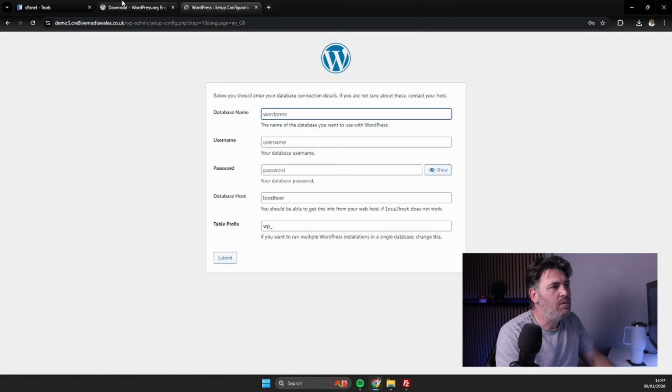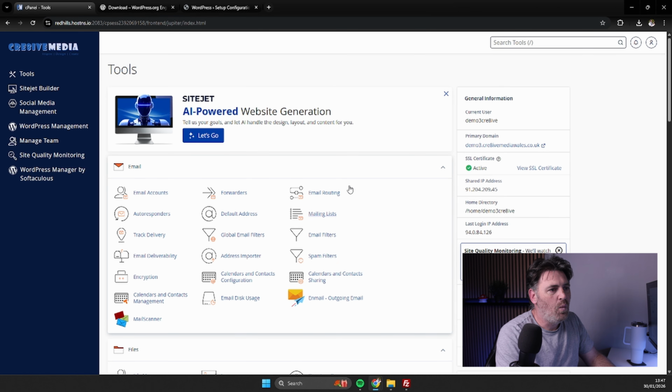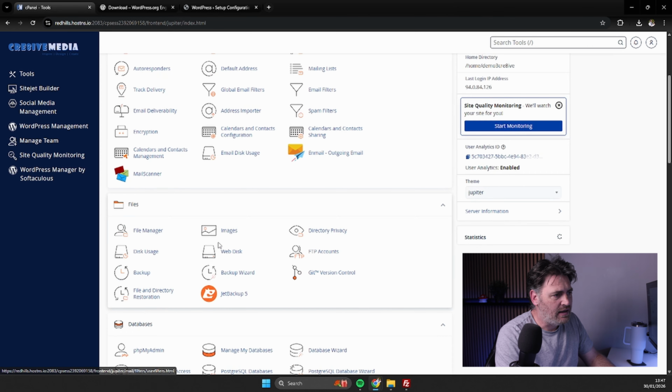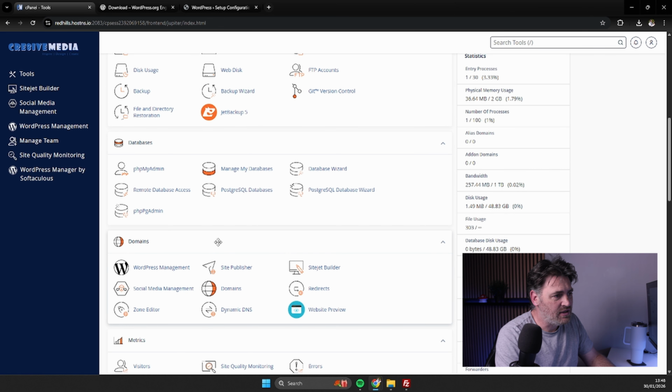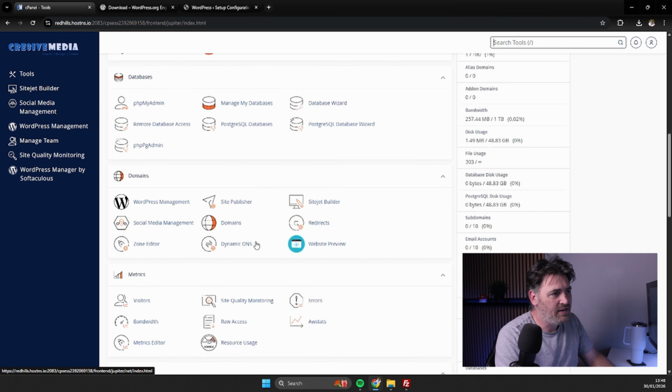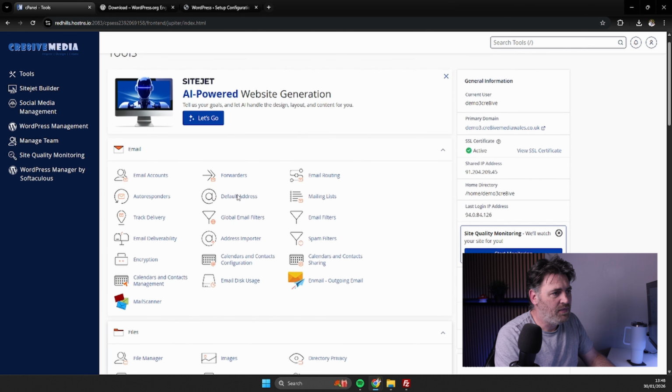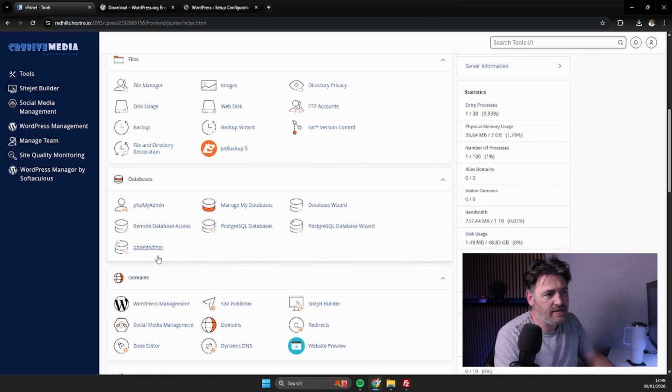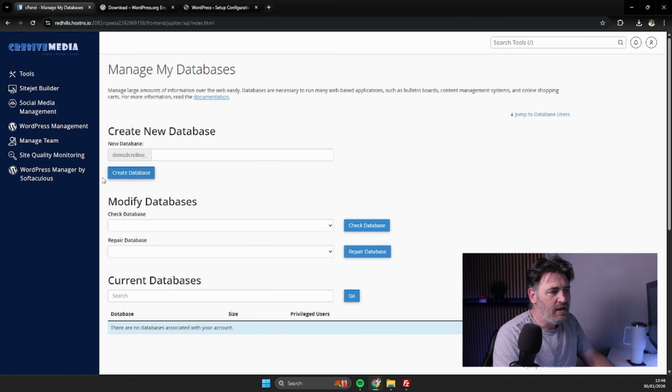access to. So what we want to do is jump back into our web hosting control panel under tools. Again, yours might look slightly different to this. If you're using cPanel, then hopefully it'll look the same. If not, you should be able to find something relating to databases, manage database or add a database. So we're going to head into manage, and create ourselves a database, and I'm simply going to call this WP for WordPress. You can call it whatever you like, as long as you remember what you called it.